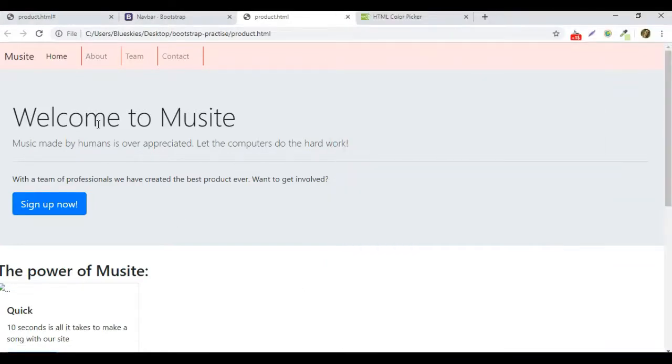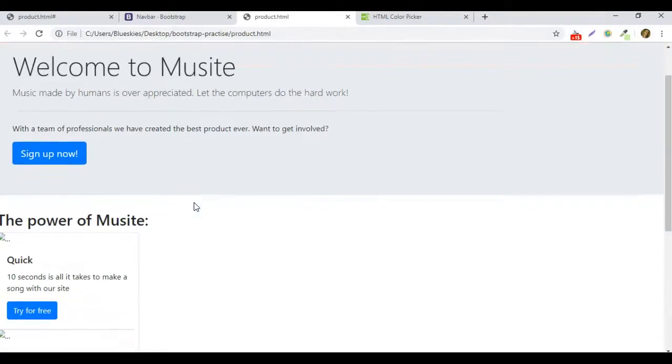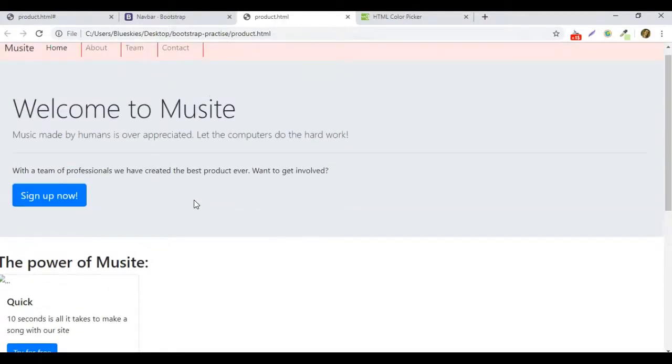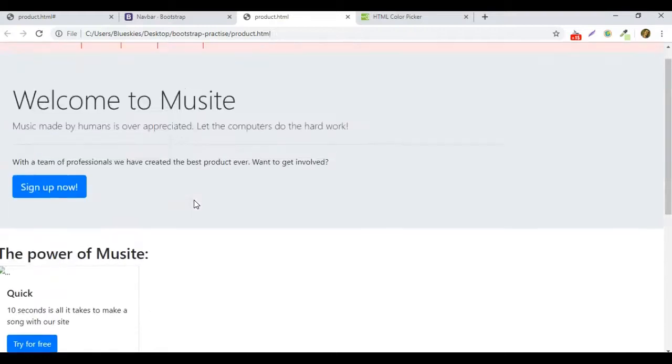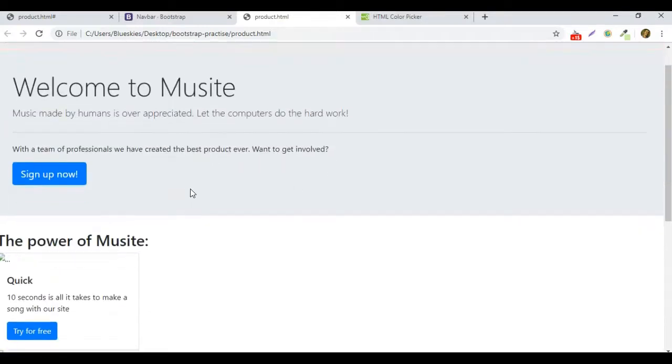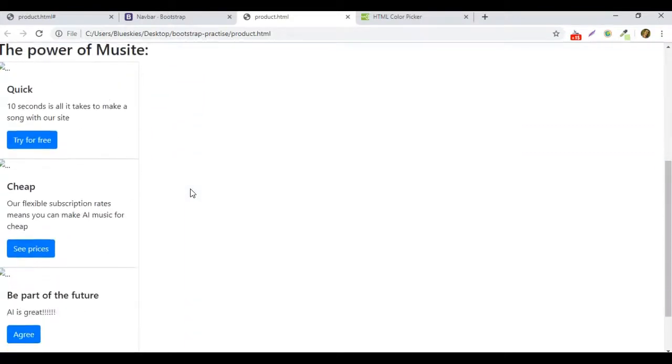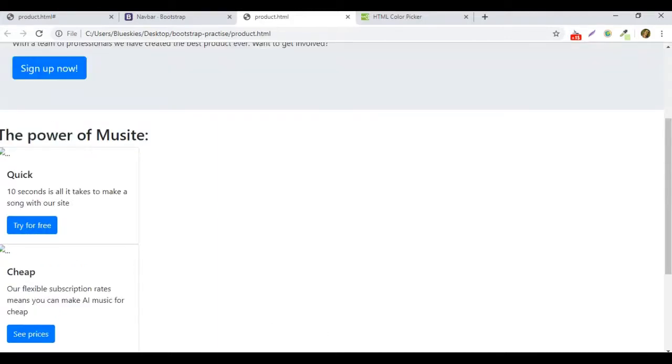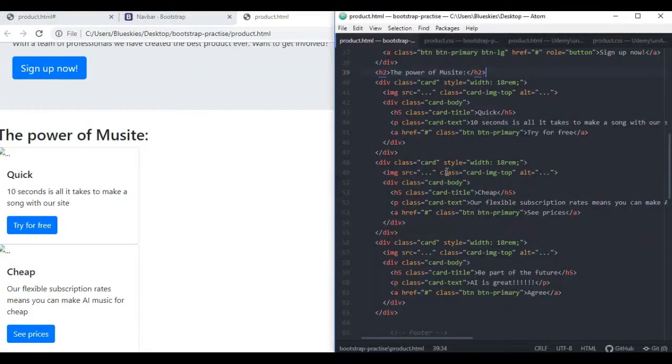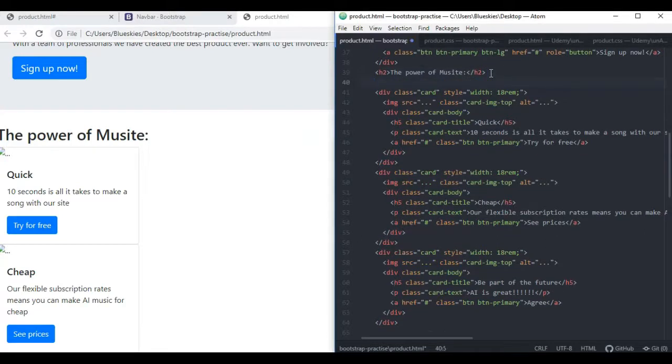Okay, so let's get on to our Jumbotron. That's looking nice. I won't change too much about that for now. What I might do is add a background image to that in a second. So let's go on to the cards for now. I want these all to be lined up horizontally. So this is where we're going to start using our grids. All we need to do is add all this into a container and then put them into a row and then separate them with the columns that we were doing before.